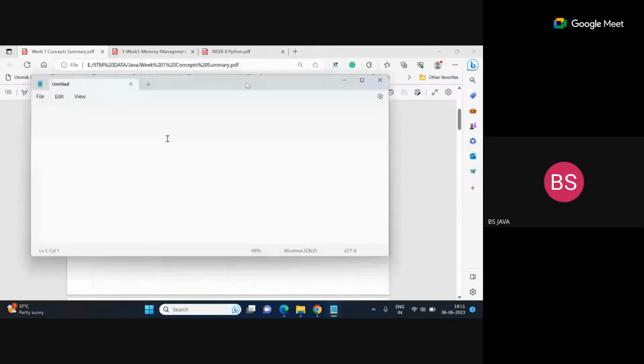See here, I'm taking Notepad. Here you have a program. I'm not writing a program, but suppose you have 5 lines of code. Now, what will the compiler do and what will the interpreter do? The compiler is going to load the whole program and check whether there are any syntactical errors.